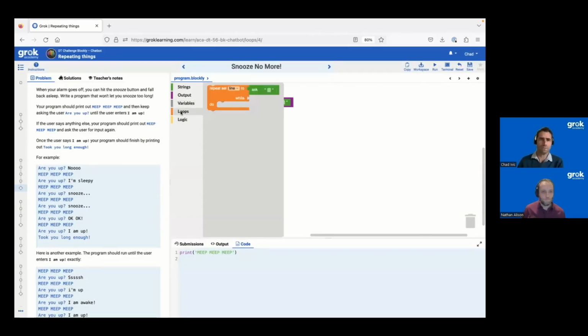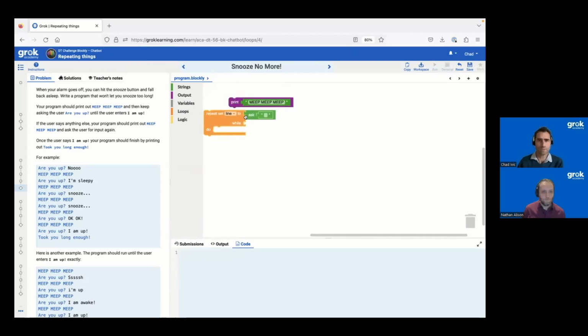And then I'm going to get a loop. And I'm just going to change that in the drop-down menu to answer. And in this ask block, I want it to output, are you up? Question mark.